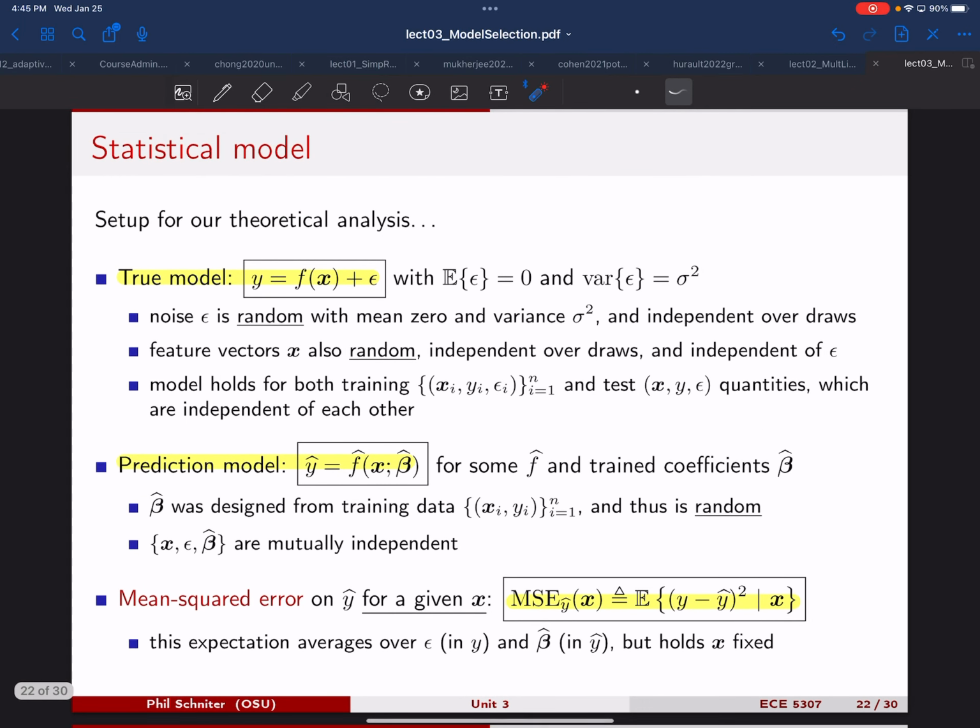And another way to think about what's happening with the averaging here: averaging is taking out randomness. So this expectation is taking out the uncertainty that we have about y and y hat using some integrals. But as a result, it's not removing any uncertainty about x. So I could think about x as a fixed vector and plug that in. Or if I want, I could think of x as a random vector, in which case this whole thing becomes random. So we'll see some examples of this, if that sounds too abstract, in just a moment.